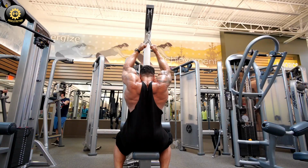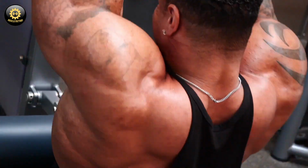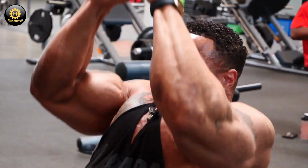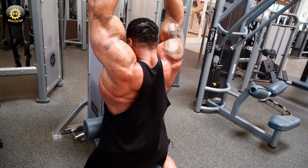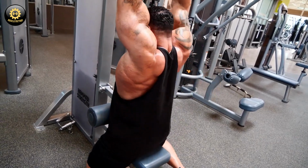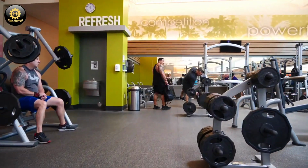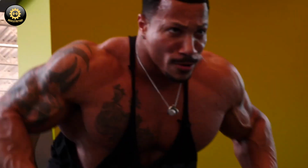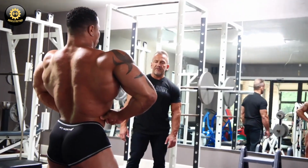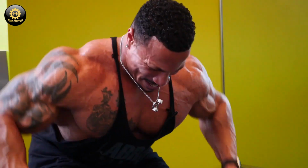So if you look at his build, he has an amazing V-taper. He has good shoulders, and he has very big arms. So arms are very good. The pec separations are very good. The midsection is very tight, very controlled. The quad sweeps and even the quad feathers are there. And from the back poses, he is actually not to be taken lightly as well. So he has everything a bodybuilder would need to succeed in the long run. And he's very young, he hasn't peaked yet. So at this age, if he looks like this, when he peaks, he's gonna be amazing.